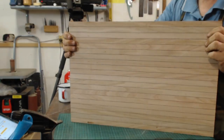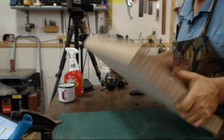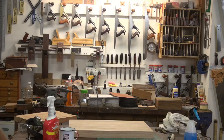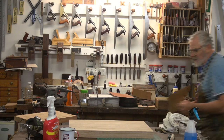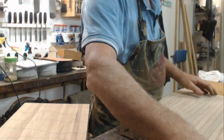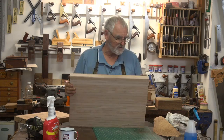through. What I want to do with this one, I want to try something new. I want to actually see if veneer will work on it or not. So I might do part of it now, and then I would like to glue this veneer onto the edge. This is Amboyna. Onto the edge there and then shape the edge. What I will do is I want to cut the corners off. So we could do that now.